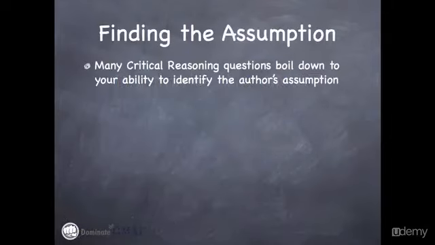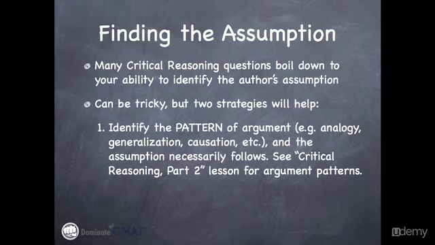As we have talked about, many critical reasoning questions boil down to your ability to identify the author's assumption. And it can be a little bit tricky. Hopefully it's becoming easier for you and you're thinking about it in an effective way. But here are two strategies that I think will help.